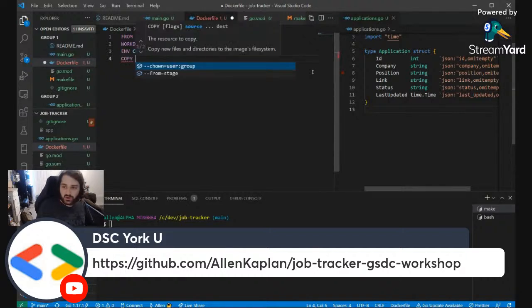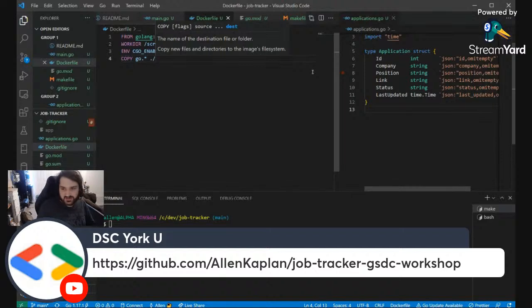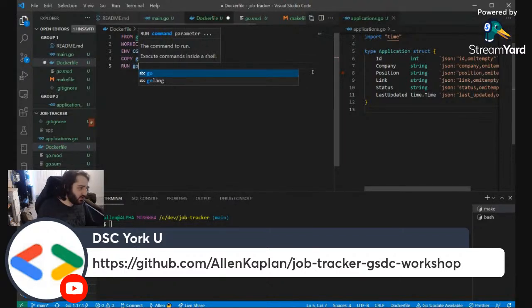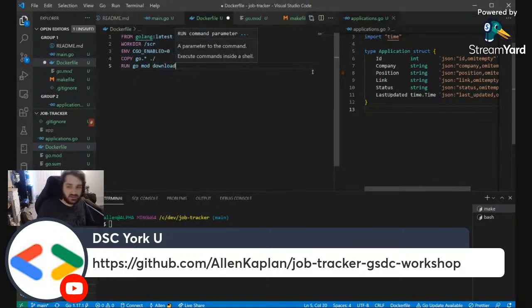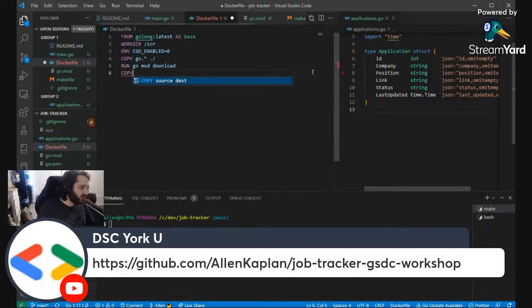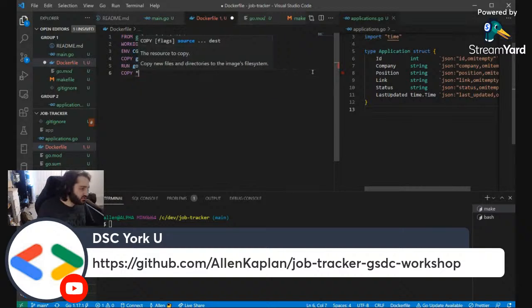We're going to copy our go.mod file over, and we're just going to do that with go.*, and then we're going to copy it into the directory itself. Then we're going to run go mod download, and this will download everything we need. Then we're going to copy over our .go files.